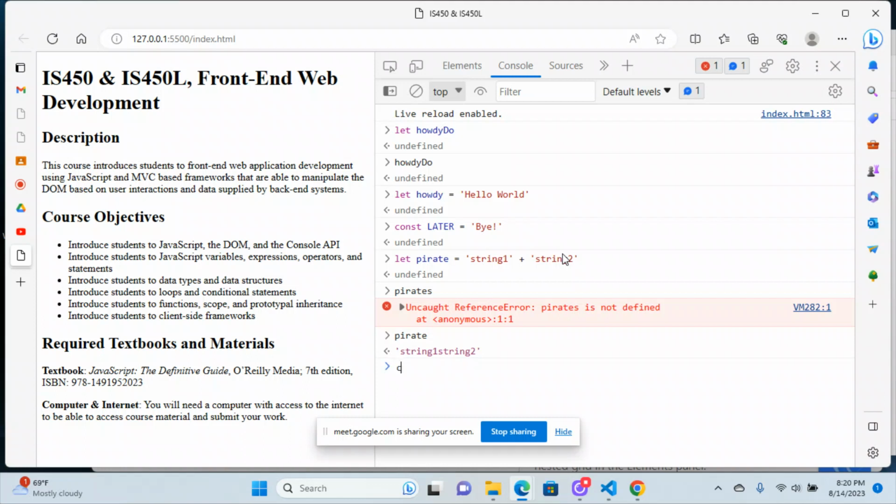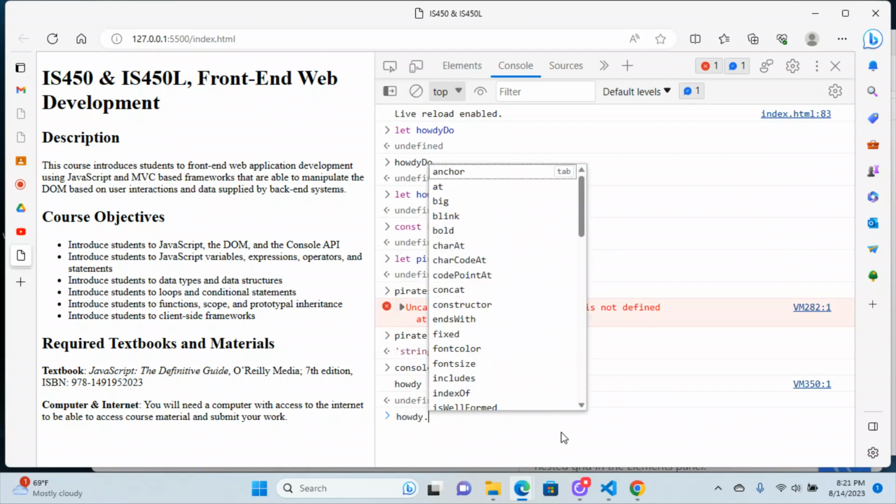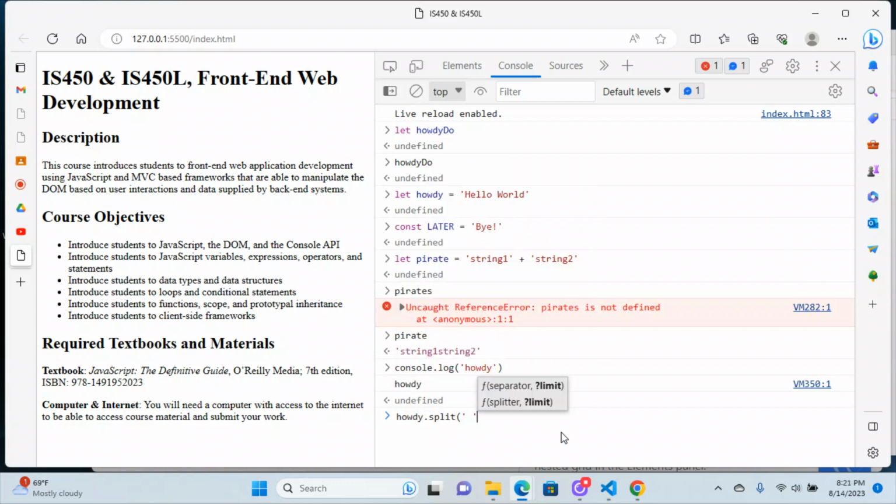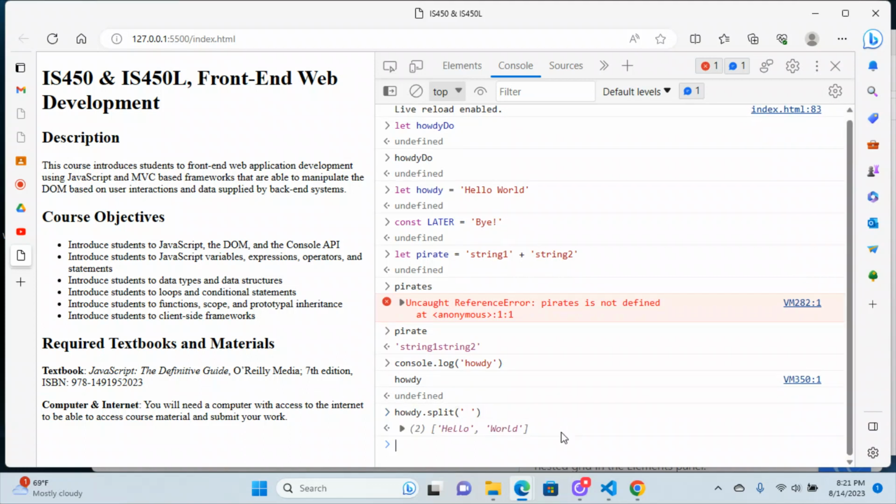Speaking of which, you should definitely know how to do a console.log, right? That's one of your prime troubleshooting tools. Being able to log something to the console, see what the value is, see if it throws an error your way, see if it gives you a value that you weren't expecting, whatever. Okay, so knowing how to split a string. So let's see, we take howdy dot split, and then I'll just split that on the space because I don't have a comma in there. And then that returns an array with 2 bits of the string that have been split on that space.